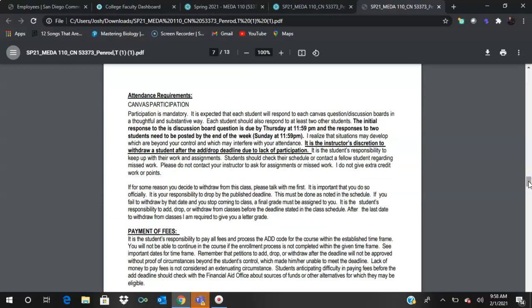So the participation is important. I really do need to see those posts. It's important with the discussion posts to make sure that we are very respectful of each other. And when you respond to your classmates, please make sure that everything is thoughtful and positive. If you criticize them, it's not going to be a positive environment. So we have to conduct ourselves as we would if we were in class, because everyone will have the capability of viewing your posts. Okay.